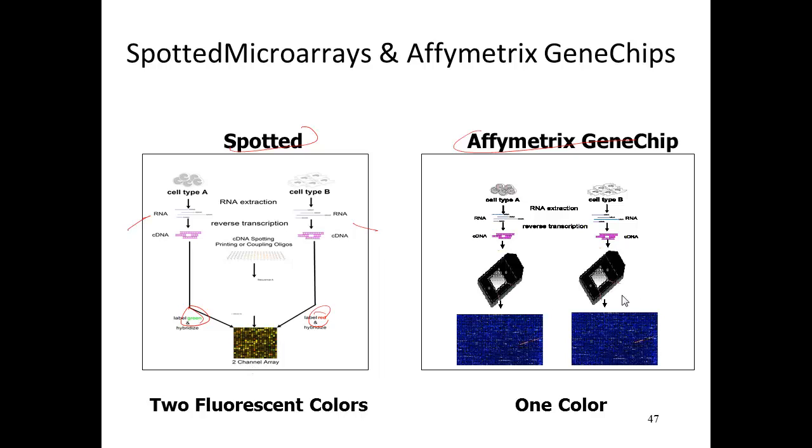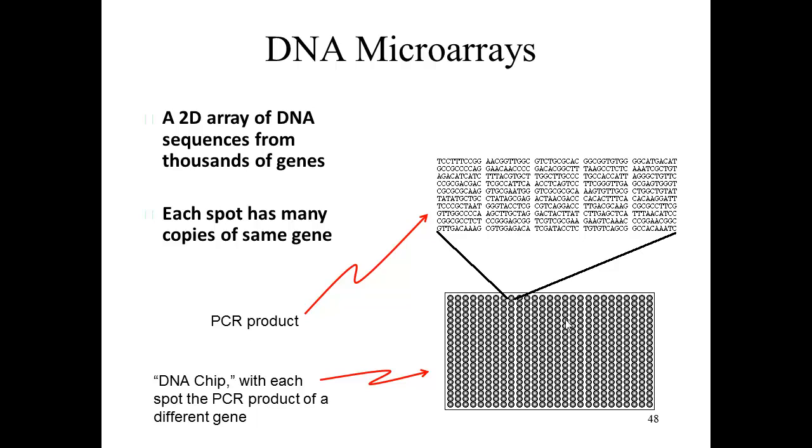With Affymetrix chips, we're again going to compare 2 samples, but we'll do it on 2 chips. Each of them will be a single color. We'll take the RNA, convert it into cDNA, let it hybridize with a chip, incorporate a fluorescent molecule on it, and we'll see where the RNAs hybridize. Because of the high quality of each produced chip, we can compare 2 chips very reliably.